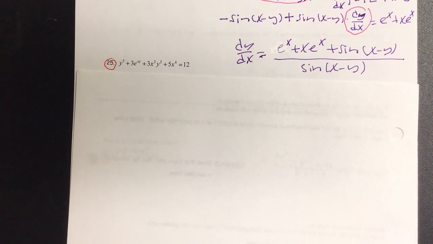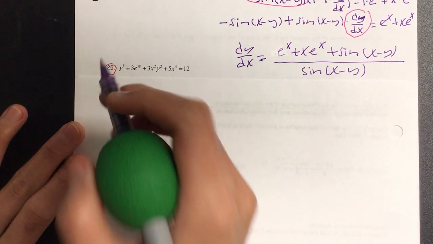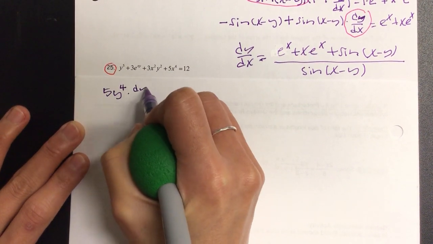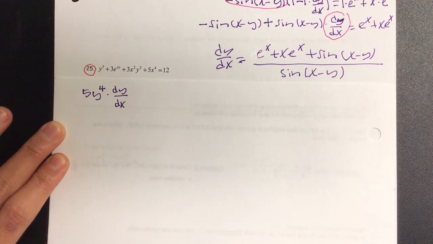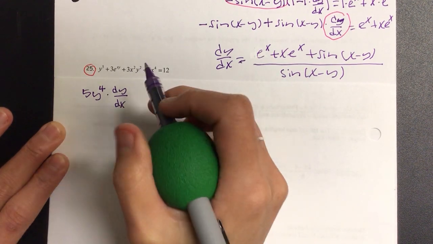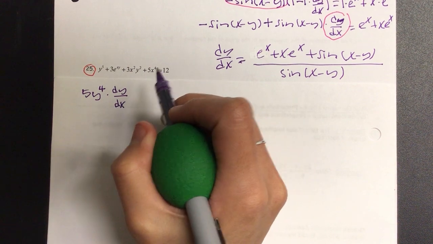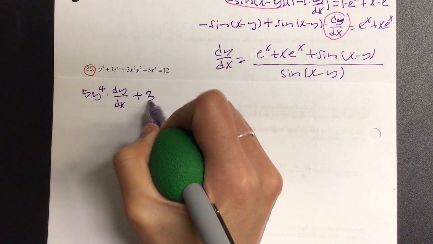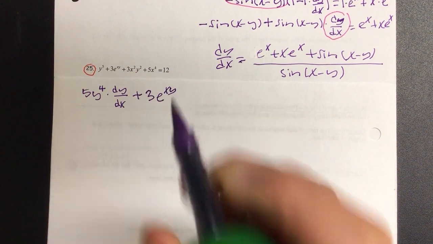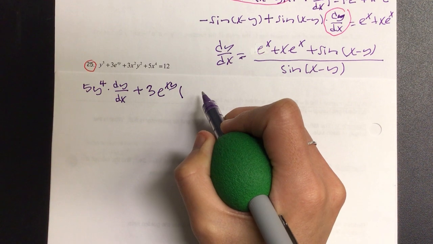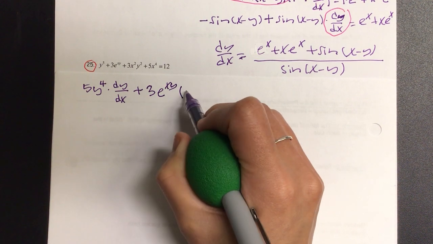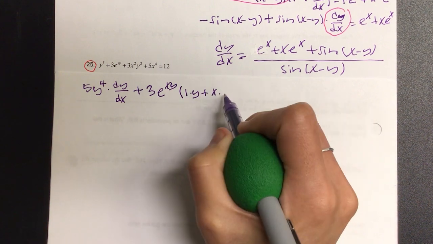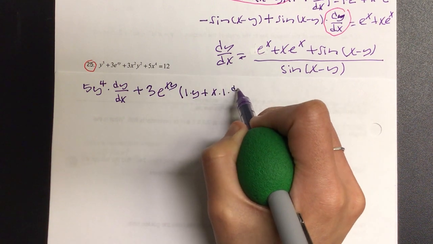All right, what is the derivative of y fifth? 5y to the fourth, and what do I need at the end? dy over dx. This gets quite tedious, because too many things. And then our next one we have plus. The derivative of e to the whatever is always that value. And then we have to derive the power. And in my power, we have a product rule. So x becomes 1. We keep the second piece. Plus, keep the first. The second piece, again, is going to be 1 dy over dx.